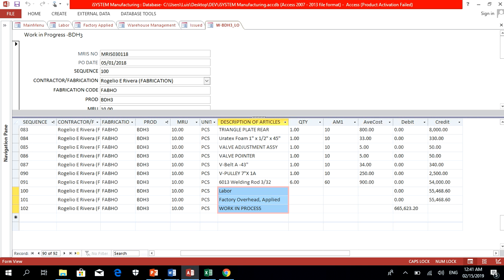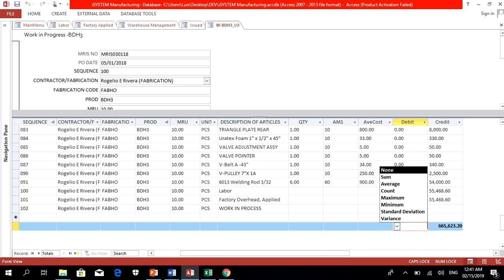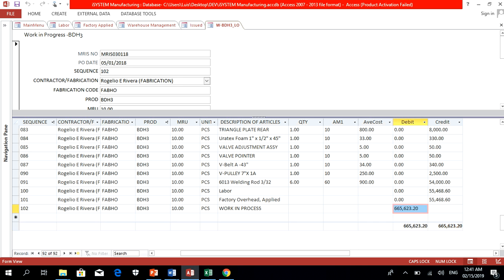Now what do you do here? Since the system computes for the total, let's zero that first.